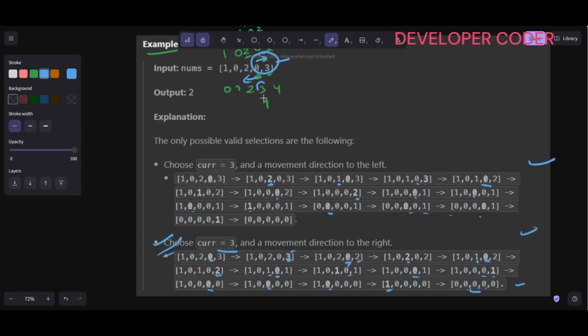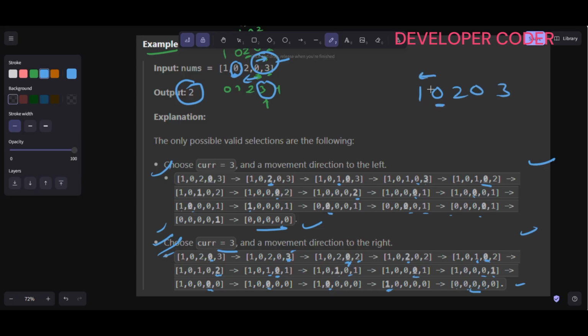So with the current value equal to 3, two results are possible, and all the elements are 0, right? So that is why we are seeing the output as 2, right? Same way you can start from here also. If you start from here, you will find out that all the elements will not become equal to 0, and your curr will move out of bound, right? So let me show you that case also. One case I will show.